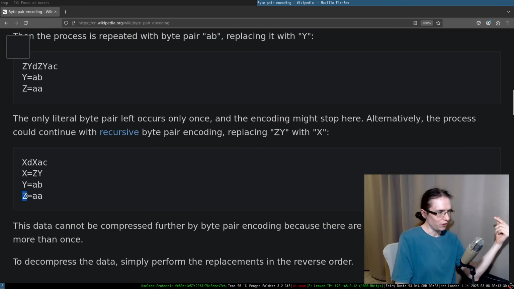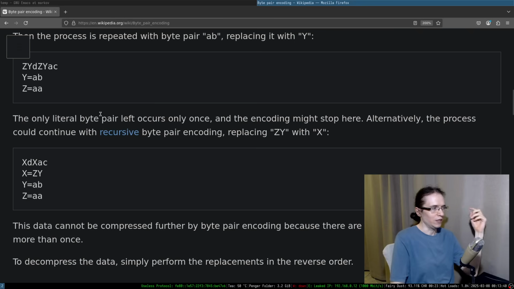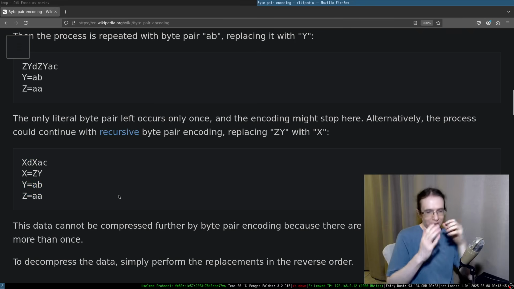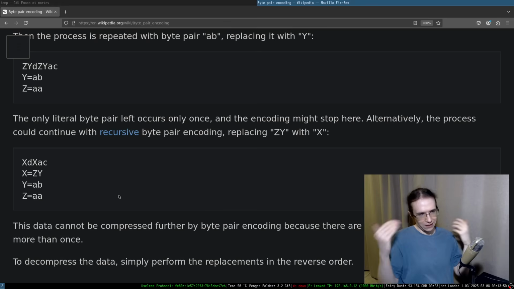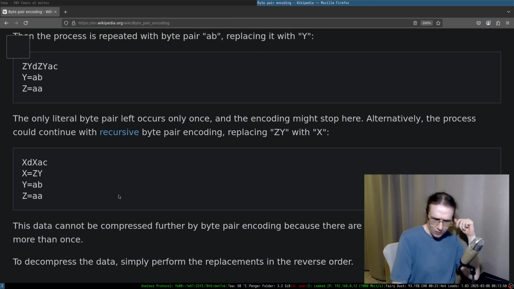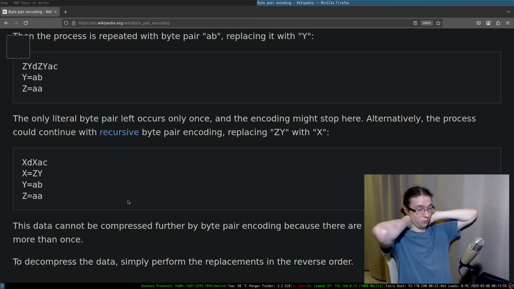What's interesting about this table is that one symbol, for example X in here, can actually mean 2 other symbols. So you sort of build a tree or directed graph. That way you compressed the text and also figured out the most optimal way to split this text into tokens. And LLMs usually operate on these kinds of tokens. It's kind of similar to Huffman encoding, but it's not really Huffman encoding.